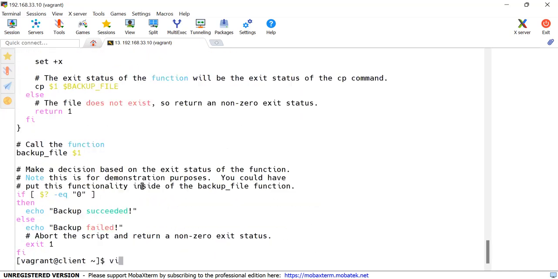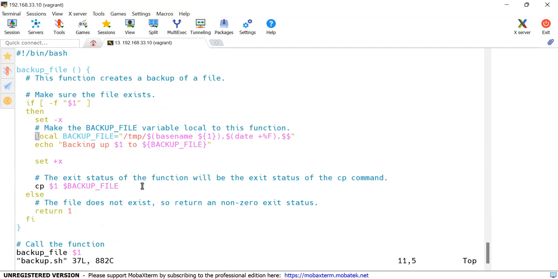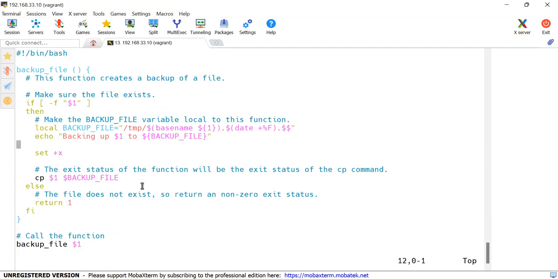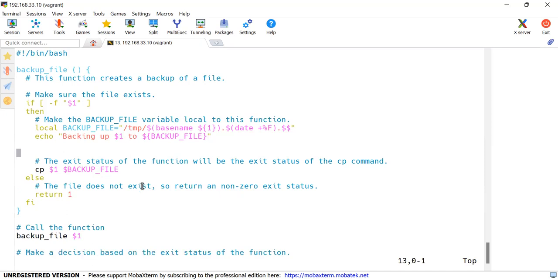So in this case, how do we use it? Let me remove this at the block level. I'll enable it at the global level. You can use these options -e or -x or -v. Now we are going to talk about -v.